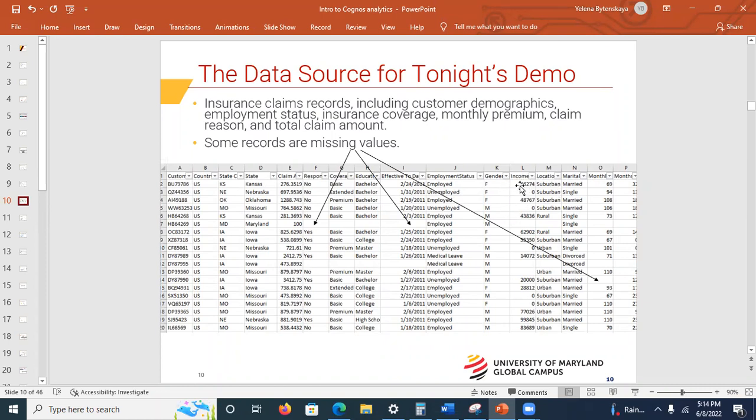You have information about the customer, such as income, marital status, and so on. But take a look at it. Some data is missing, right? You see those empty cells? Those are called null, or missing values. We will have to work on handling those, and we're going to talk about how to handle those today, okay?